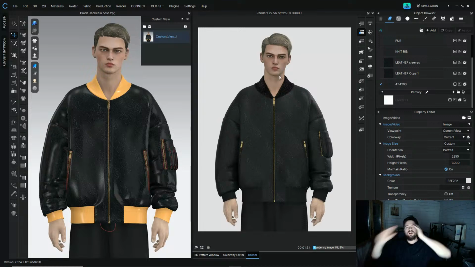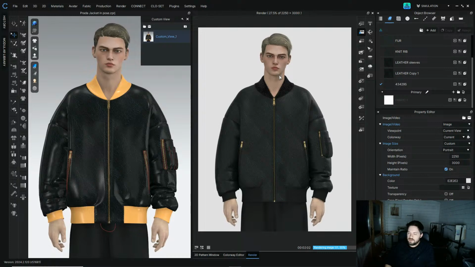The fur, CLO really needs to sort this out. And I said this. Oh no, I recorded a video for the fur. I haven't posted it yet, but it was taking 20 minutes for a fur jacket to render, and that was on a relatively small pixel image.